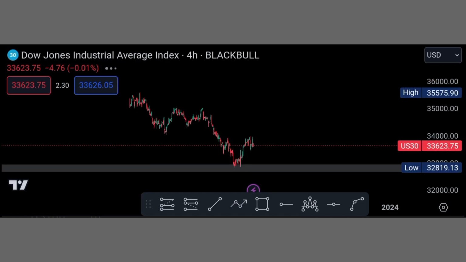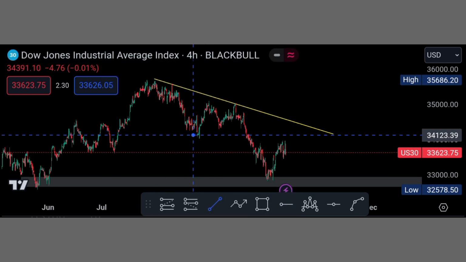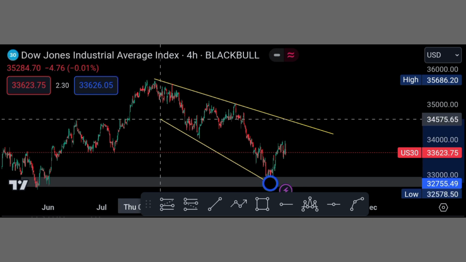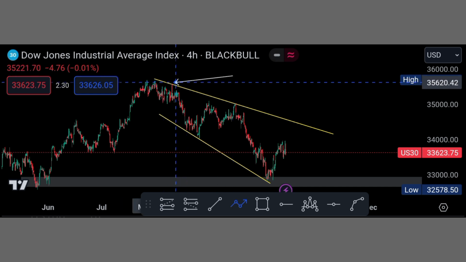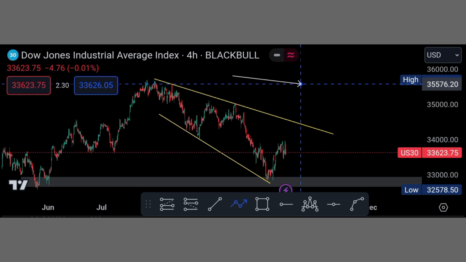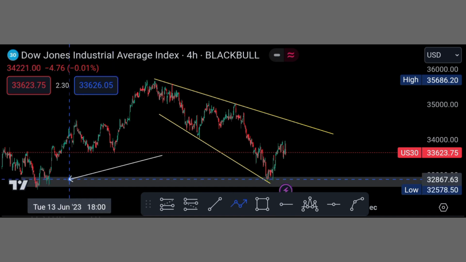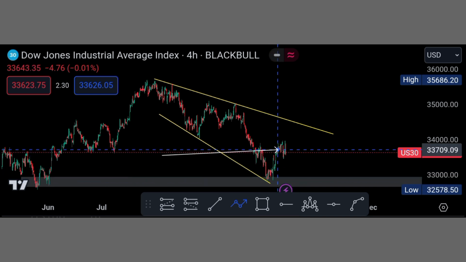frame. Okay, so on the 4-hour time frame, I can see that we have a beautiful pattern right here. Okay, then we have another one from here to there. Okay, I'm just gonna adjust it a little bit. Okay, so right here we have our first touch, second touch, third touch, looking to make the fourth touch and break the structure and come to our 90% rule. Okay, and then right here we have our first touch, second touch, third touch, and we were testing this sensitive level. So this was a valid structure to go to the upside.